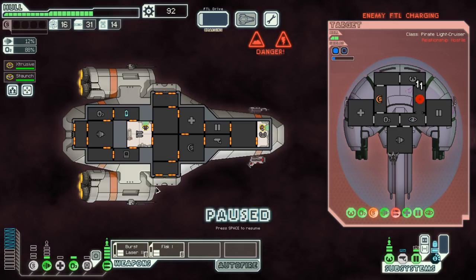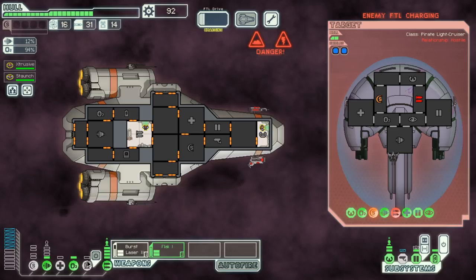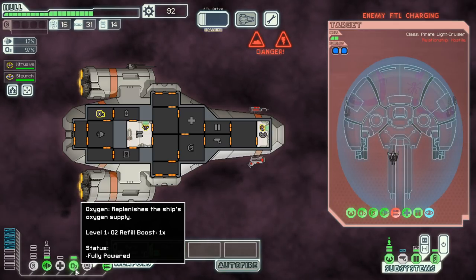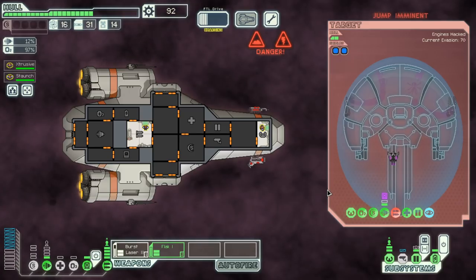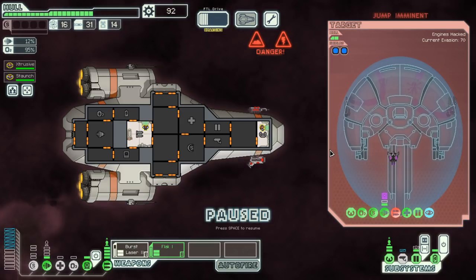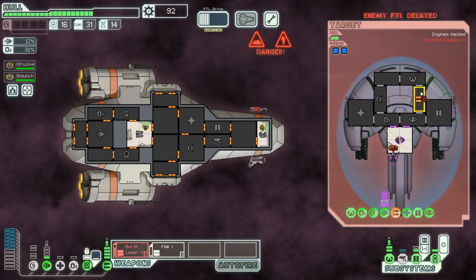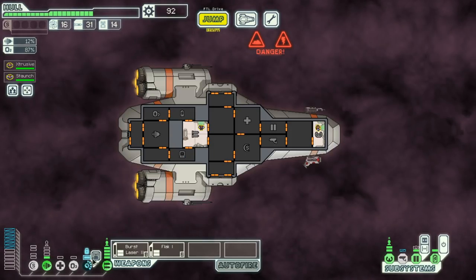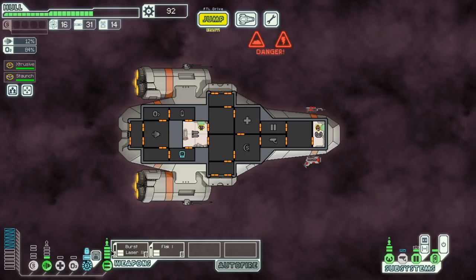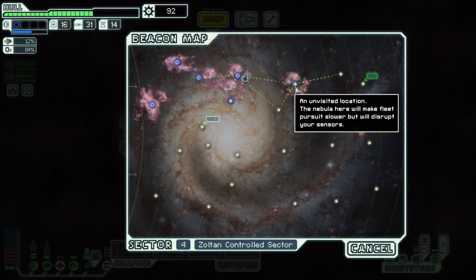Enemy FTL charging. Come on now. So they're going to cloak here. When they come out of cloak, we're going to hack and finish them off with our volley. Jump imminent. Oh man, they barely got away. Fair enough, I don't think I could have played that much better. No double fleet pursuit, no real loss.